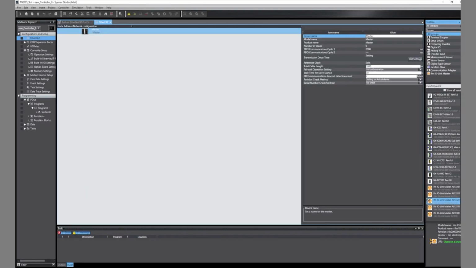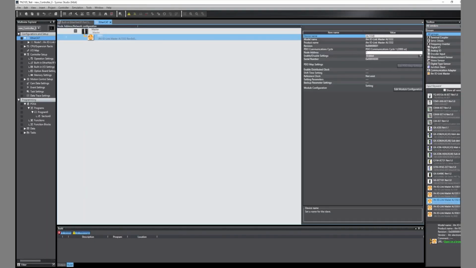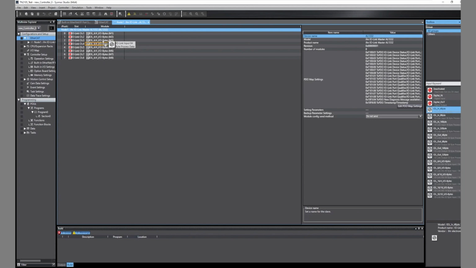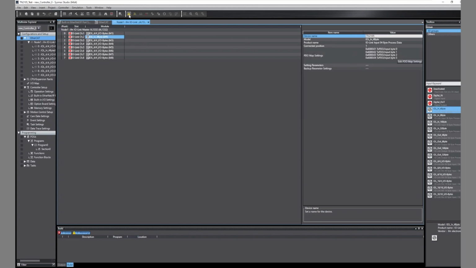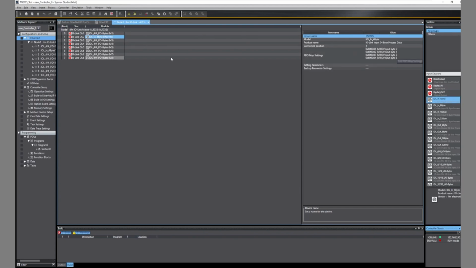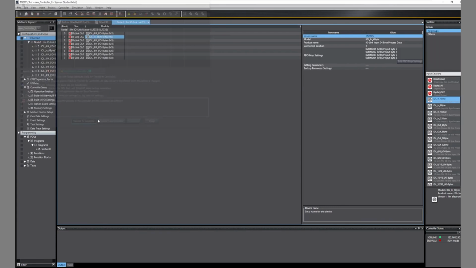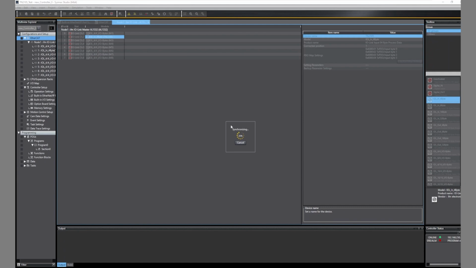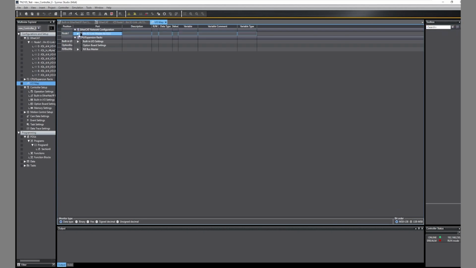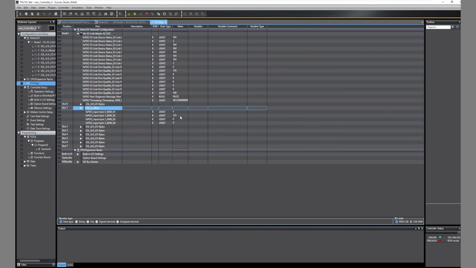Let's have a look at this setup in the Sysmac Studio programming software from Omron. As already mentioned, this video shows how to read out pin number 2 of an I/O link port. If you have further questions about communication settings, the data structure of an I/O link sensor, or the necessary programming steps, please watch the corresponding I/O link integration video.